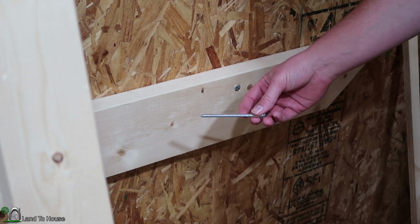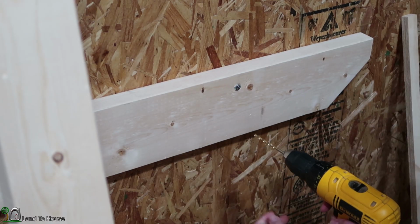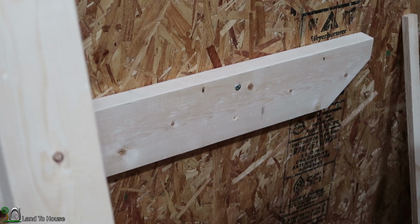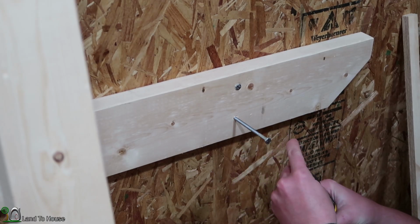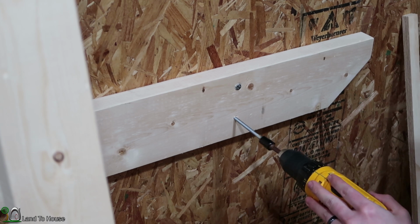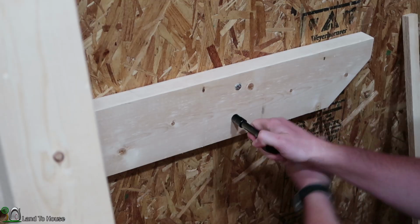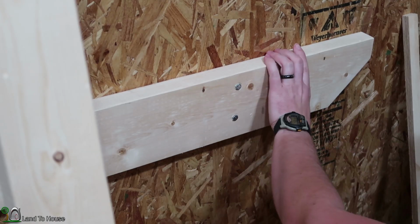I have several of these 4-inch anchor bolts, and I'm going to be using these to anchor into my studs. I've got a 3/16 drill bit, and I'm just matching this up here. Drilling a hole, and then getting these sunk into place. I picked up one of these drill bit to socket adapters, and that is really handy to have here. Whenever it gets close to the end, I finish it with the socket set. There we go. And that should really lock this thing in well.